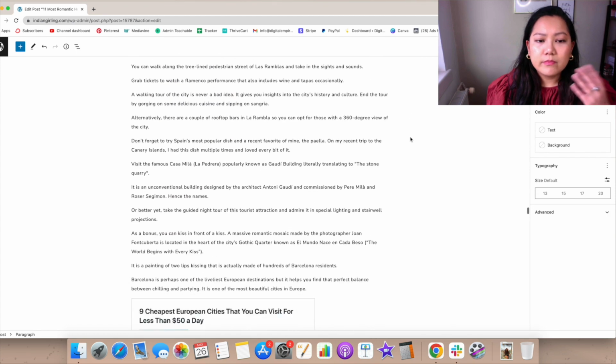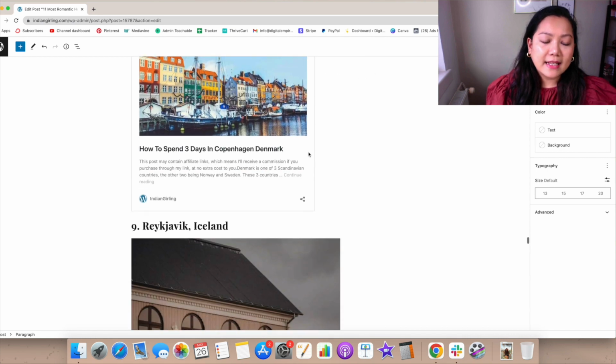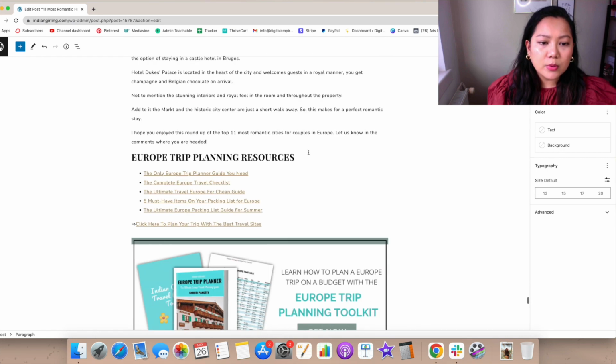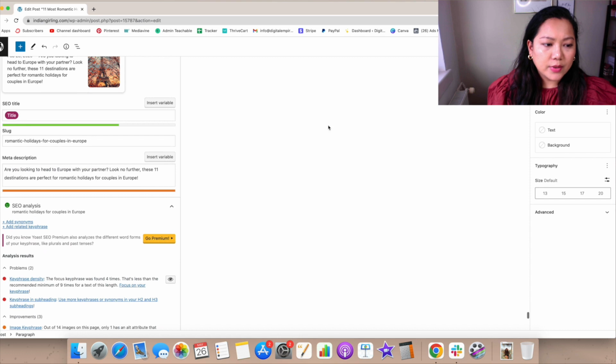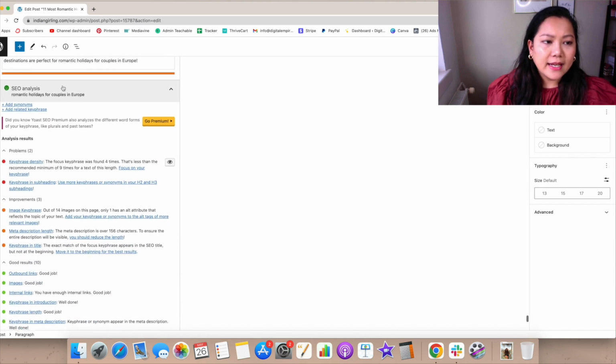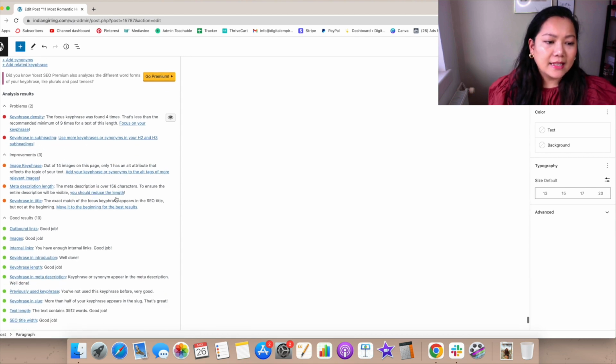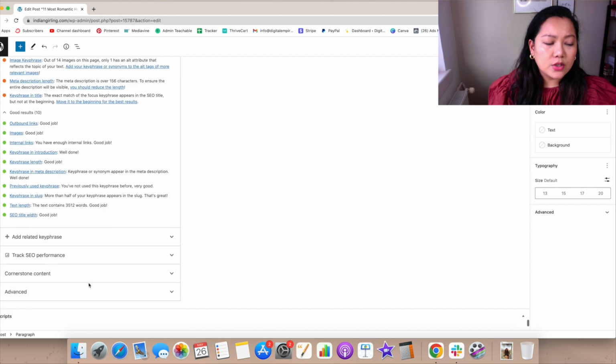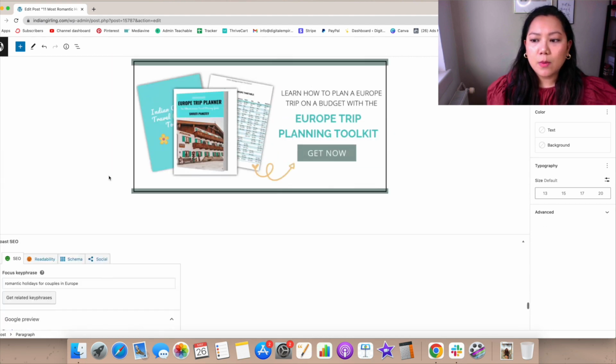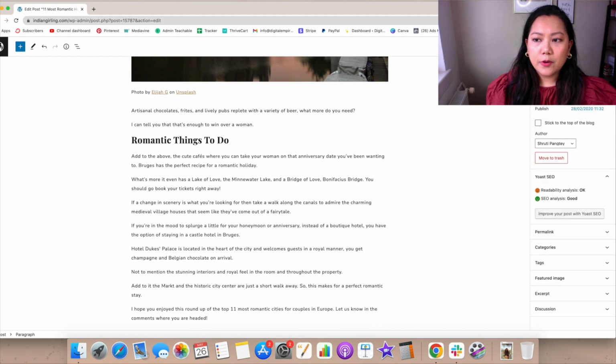Again, this is being done deliberately to show you exactly how you can make small changes in your blog post to ensure that you get the green light here, right? So as you can see, we already have the green light. You can just stop here, or you can go and start working a little bit more if you want. You can add them in your subheading. You can add all of these different things that you can do. And again, Yoast also has really excellent blog posts. So you can just check out the blog from Yoast and see what exactly each of these things means and exactly how to optimize for your blog, right?